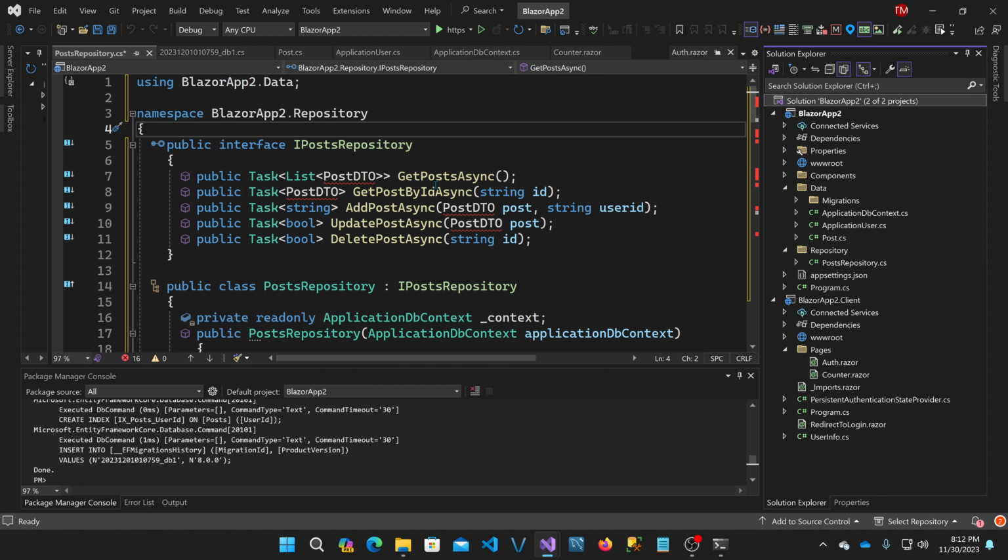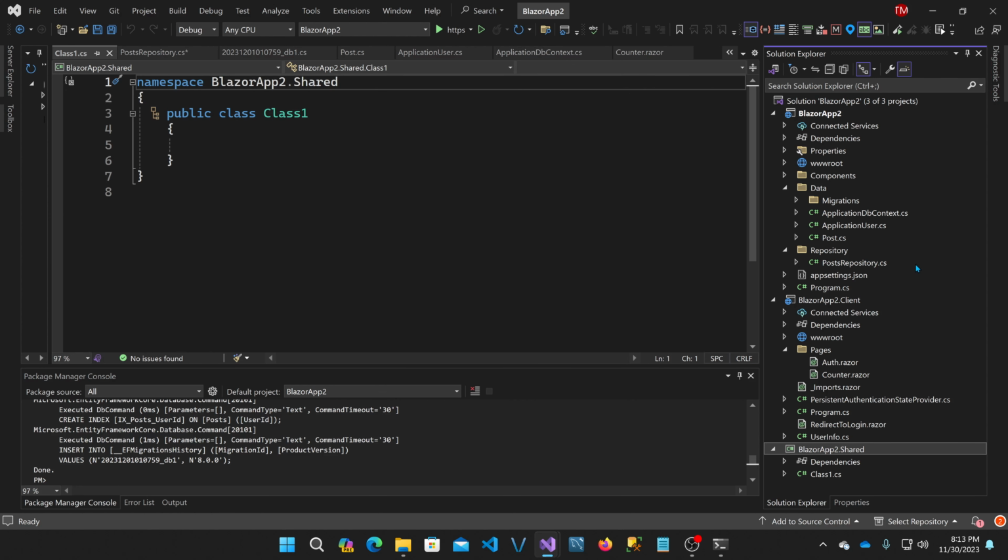I'm going to need this data transfer object to be accessible from both projects. Now, the client project is already a dependency of the server project, but I'm going to go ahead and make another project called Blazor app2.shared, and I'm going to put the DTOs in there. So let me do that first, and you can do that by right-clicking and doing Add Solution up here. So I went ahead and did that, and now I have a class library project as part of my solution. And I'm going to just change this class object to be the DTO object that I was talking about.